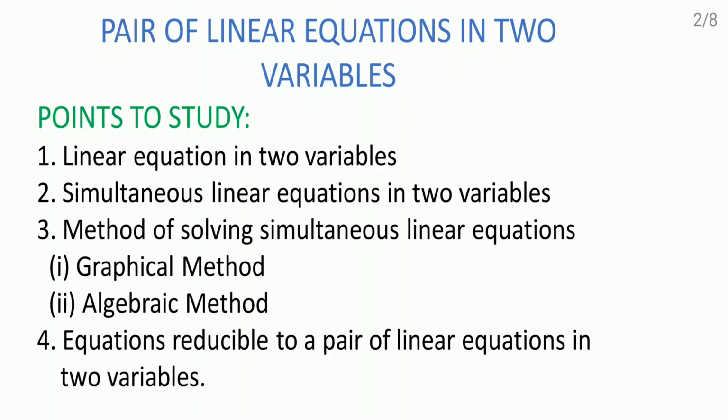This is lesson number 3, pair of linear equations in two variables. In this lesson, we are going to study the following points. First one, linear equation in two variables. Second one, simultaneous linear equations in two variables. Third one, method of solving linear equations. First one is the graphical method, second is the algebraic method. Equations reducible to a pair of linear equations in two variables. All these 4 points we are going to study in this lesson. Let us see one by one.